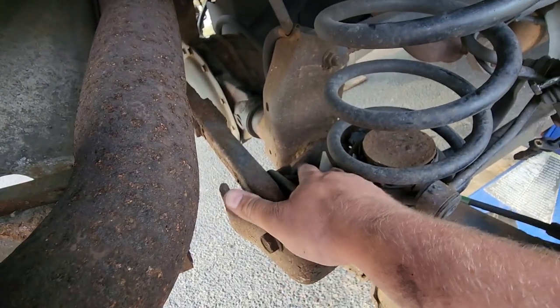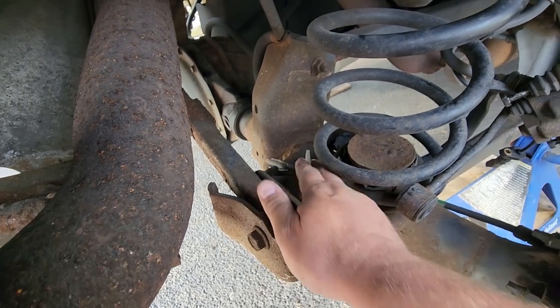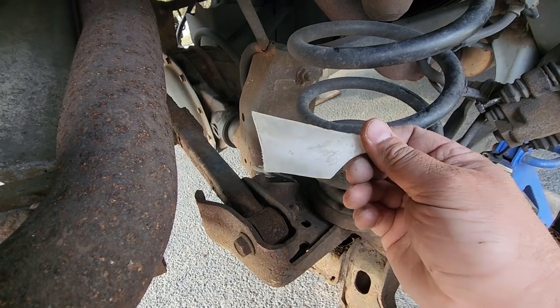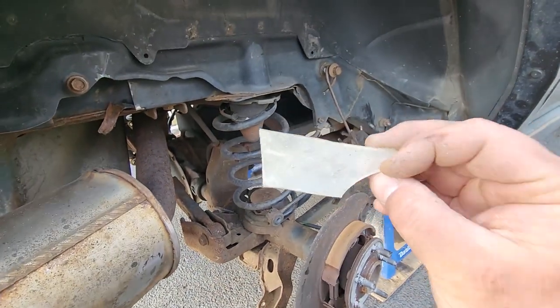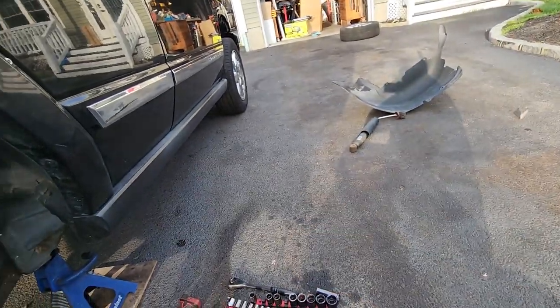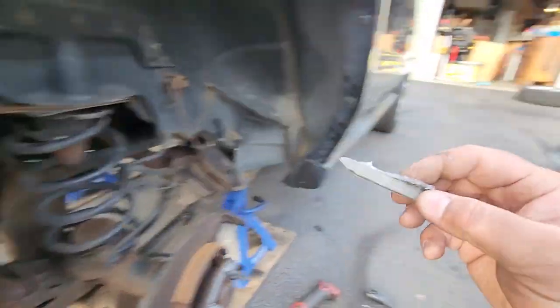Hey, look, we got some clear plastic. I wonder if this was the bad guy's headlight. Headlight, turn signal marker. I don't know. Piece of crap. Garbage pile. More headlight.